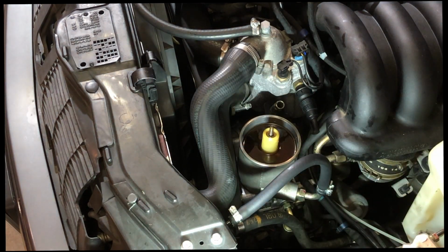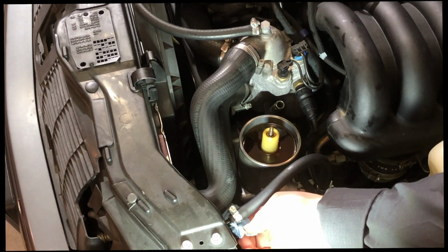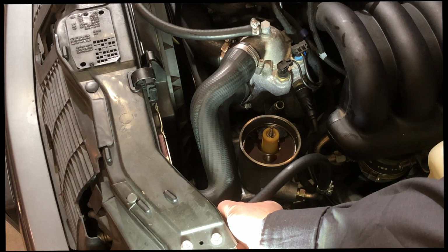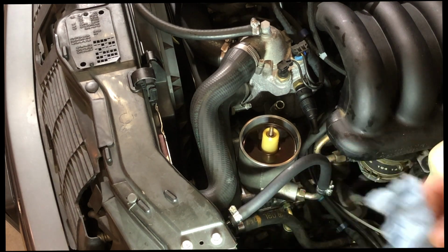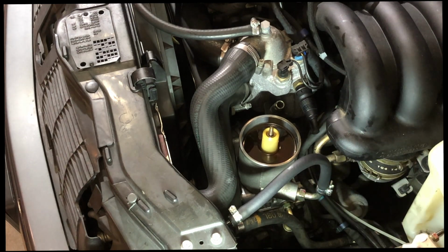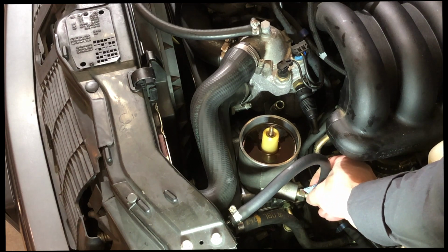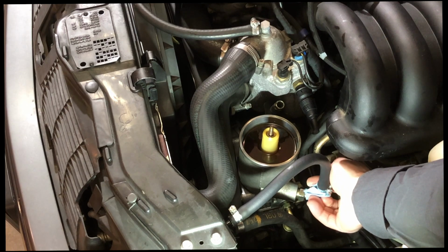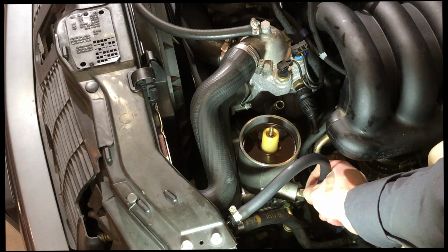But what I am going to do is check for leaks. So I'm checking for leaks around this hose. I'm pinching right at the very, very tippy tip. And it is dry. I'm going to wrap it around here at the very tippy tip down at the bottom. See if we can wick any fluid from this connection. Connections are supposed to be dry.